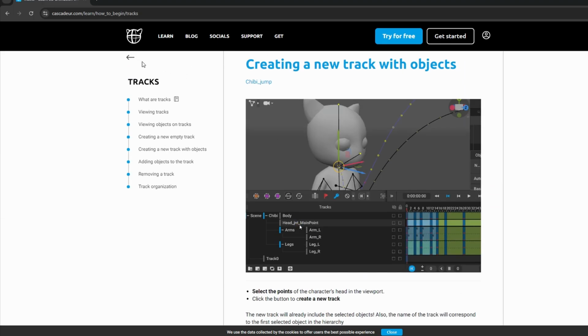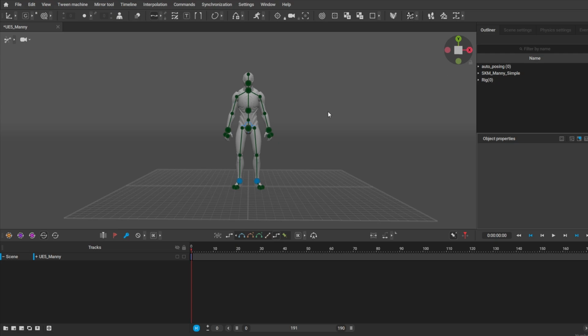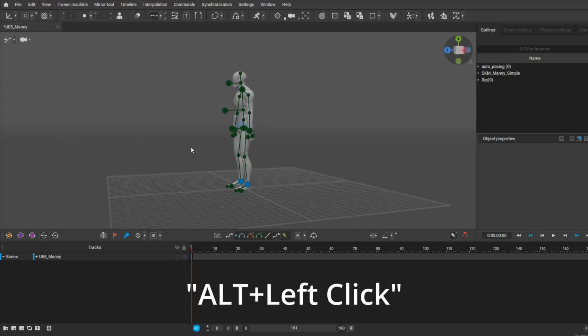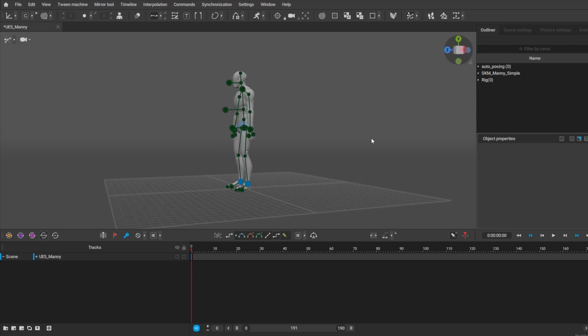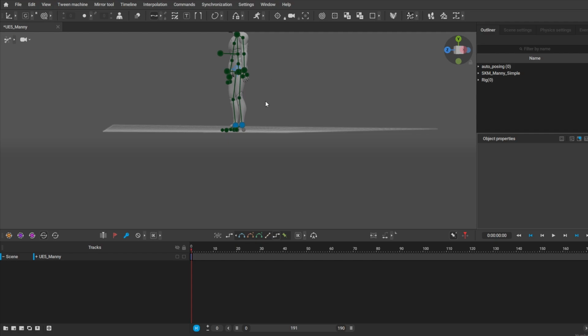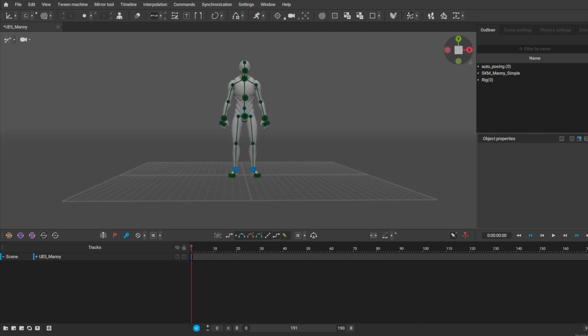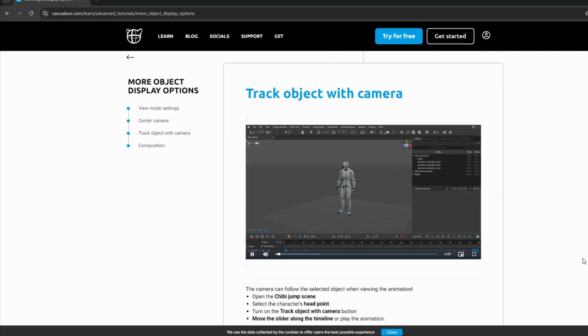So let's go back. Okay, this was talking about centering your camera. It's going to take this mesh off. Okay, let's see. So how to move your character like this is if you select your left alt and left click. So I'm going to move it out of the way. And it's saying it's a camera setting here. Let's take a look. So this one is center camera. So it centers to the center of the animation. The feet, I've never used this. Obviously, welcome to do. Okay, so I'm not using that. Track objects of the camera.